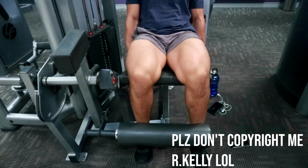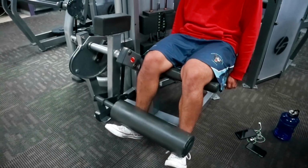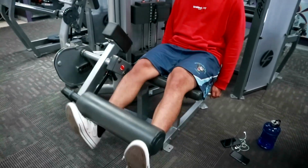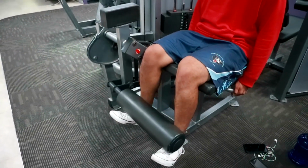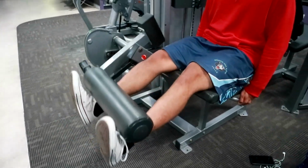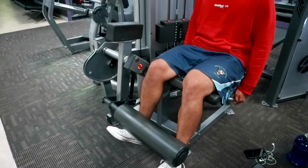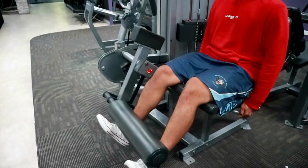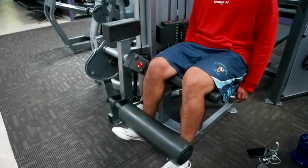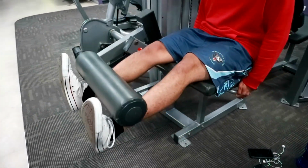Nice. So with every single rep, you want to make sure you lock out your knees at the top just to get that squeeze on the teardrop. But in Bowler's case, he's got some knee issues. So as you can see, he's only doing 3/4 reps. But that's okay, as long as you feel that tension on that teardrop muscle. That's it. So as long as you shorten that range, but that tension's on the muscle.